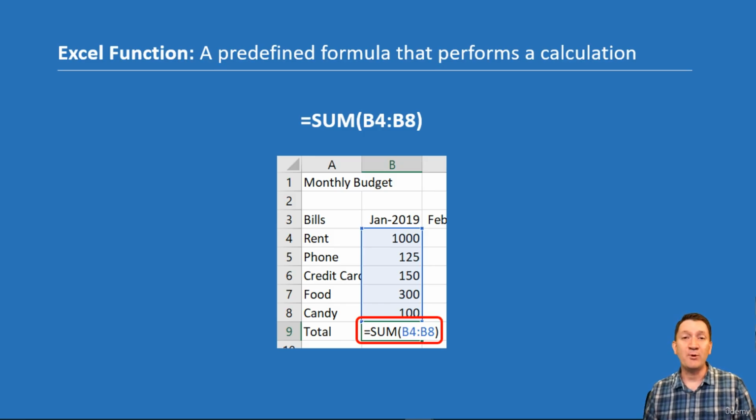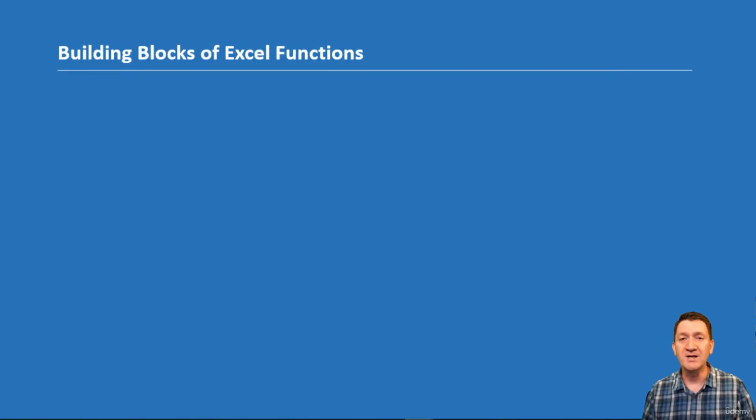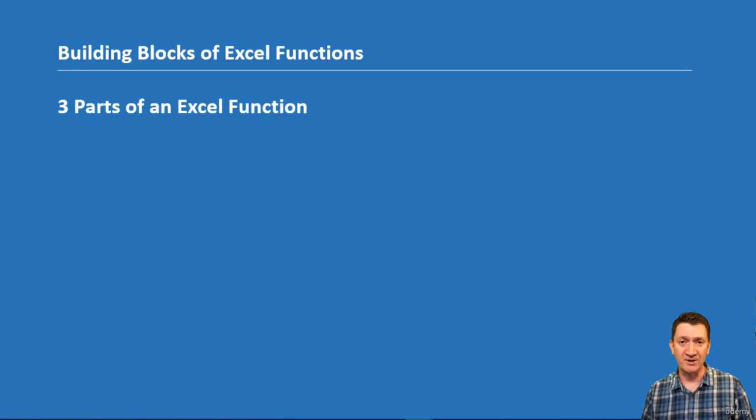Now, I want to break down functions in general. There's really three different pieces that we use as we build out an Excel function. Now, we just saw a quick preview of the sum function, but let's now break it down into its three different pieces. The first thing, and we've actually already seen this: every calculation, from the simplest calculation to the most absurd, complex, uber huge, dynamic calculation, they all start with the same thing. From the most basic to the most complex, they all start with the equal sign.